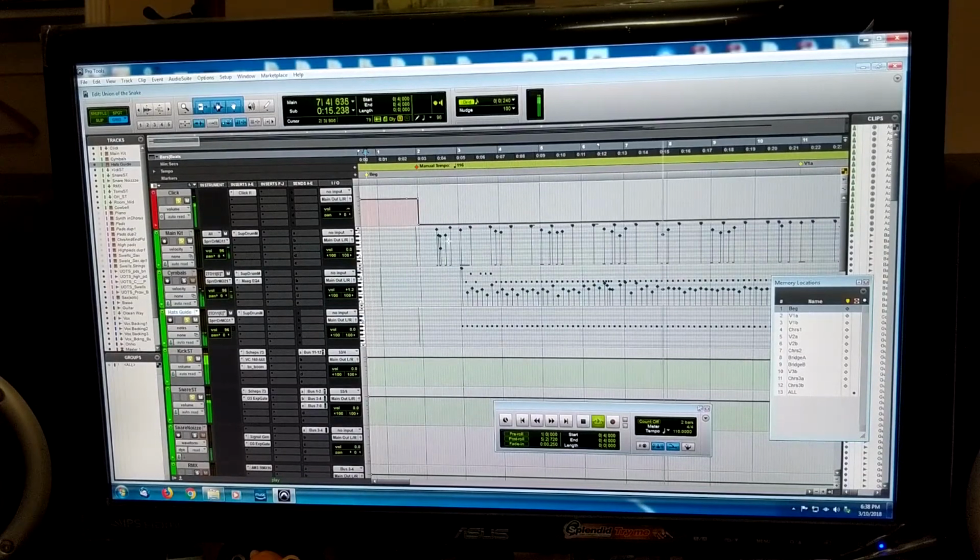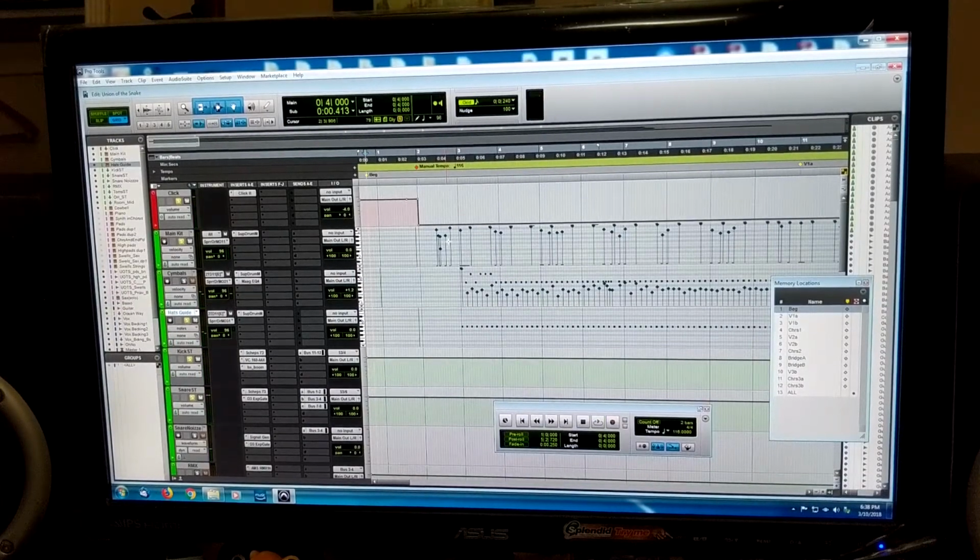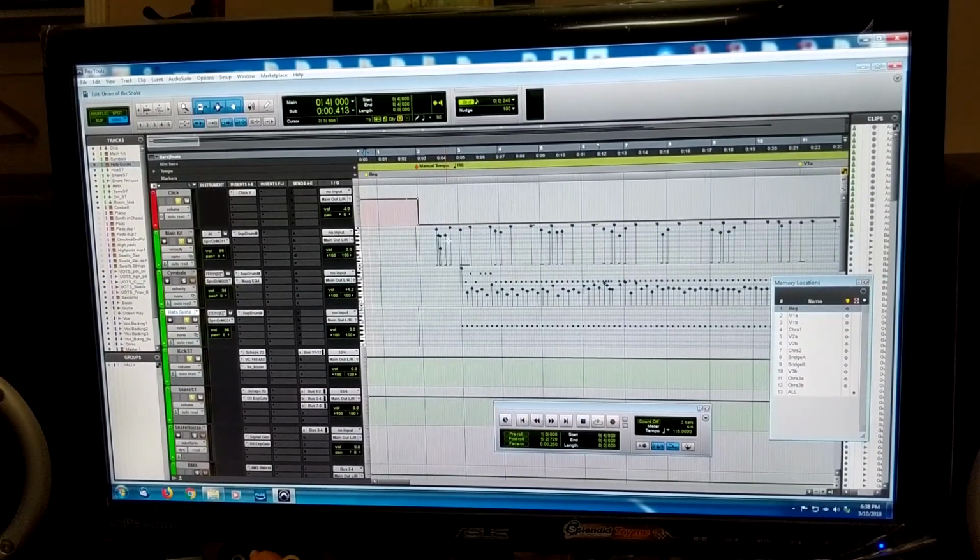So I do a run through like this. And that can be a challenge because you really need to know the tune well. If you don't know where you're at, if you don't know when the verse is coming up or the next chorus, you're not going to really be able to play the part, I guess. There's a bunch of things you can do to help yourself out.